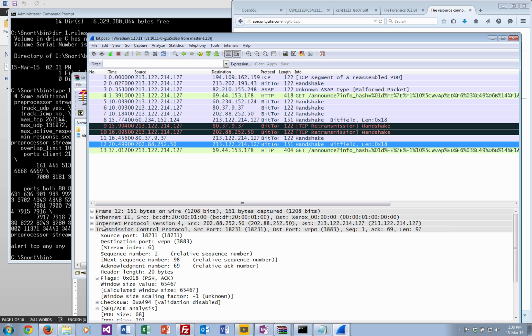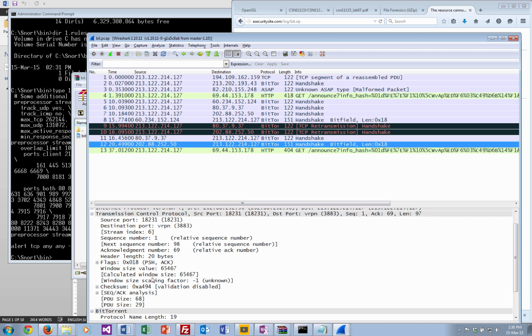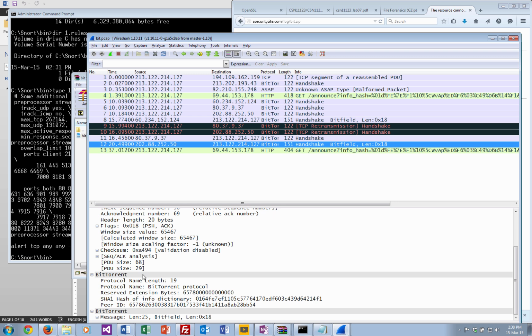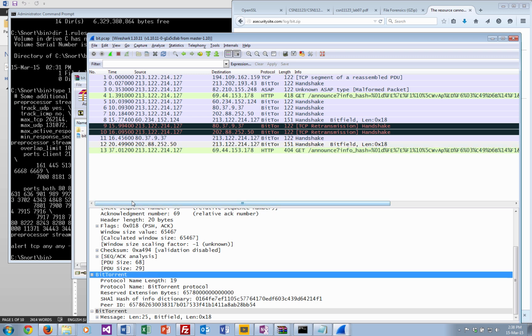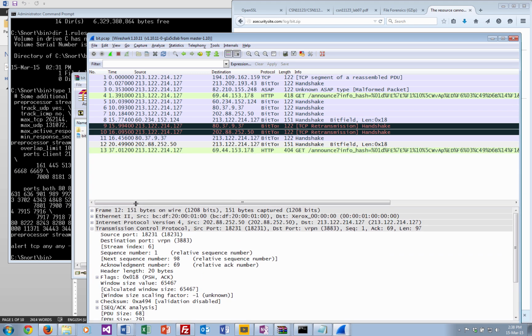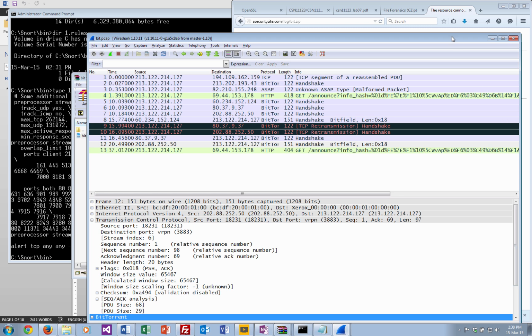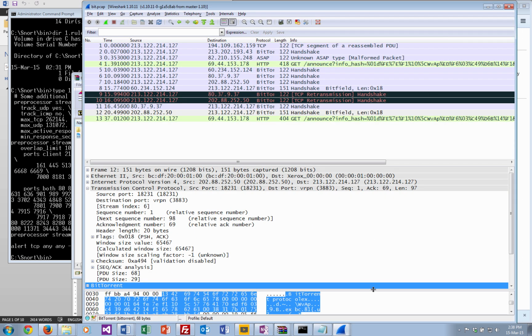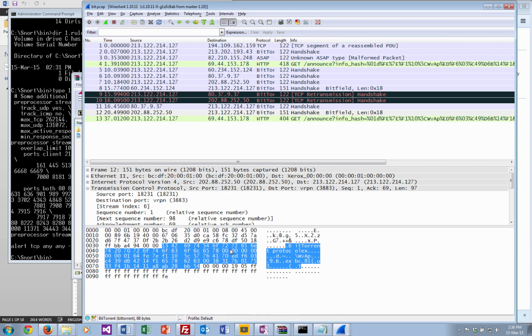And there are a few other things we could look to detect, such as the hex value of the exchange. Okay, so I could detect the word BitTorrent there.